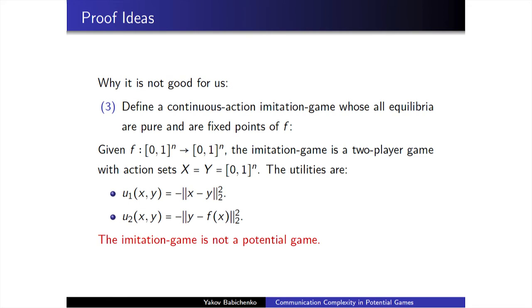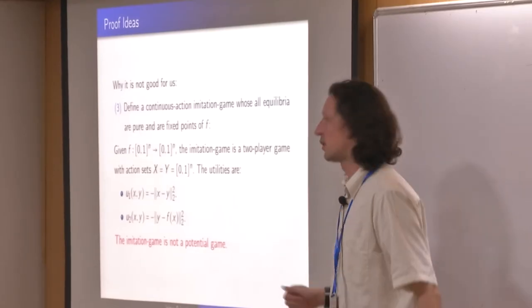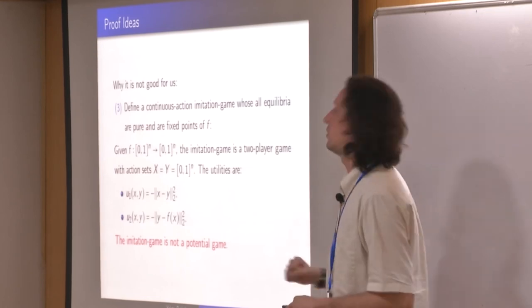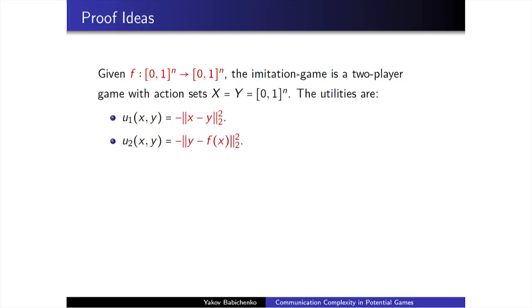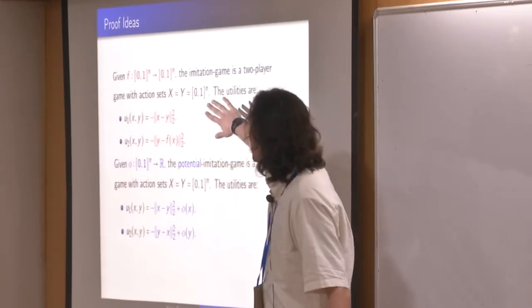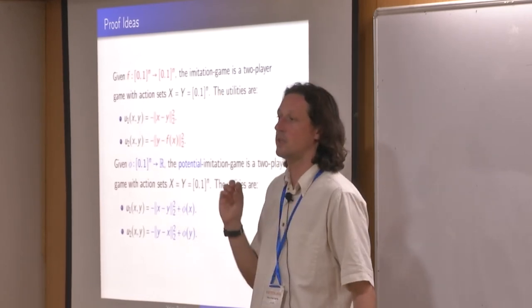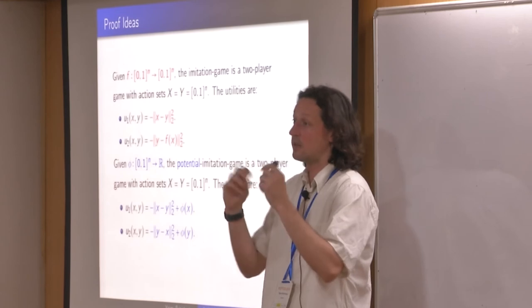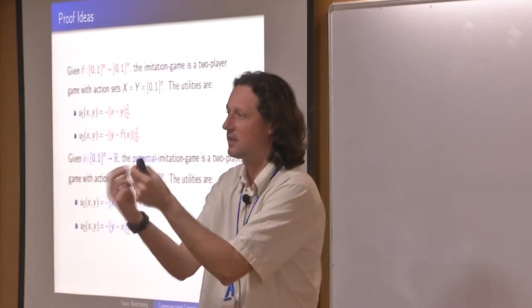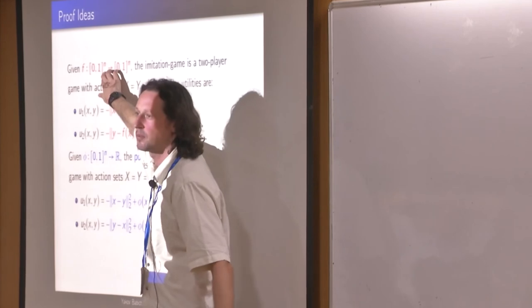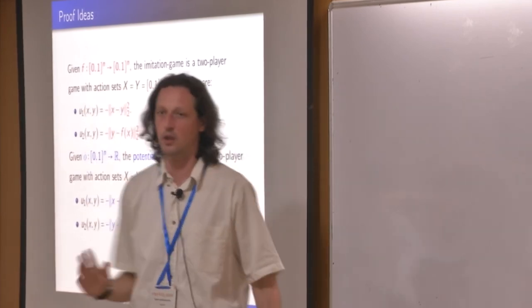What's the problem with this construction in our case? It is not a potential game. The imitation game is not a potential game, so we cannot use this idea. So this was the step of the imitation game, and let me tell you what we do instead. Instead of thinking of a Brouwer function, think that what we want to do is to find the local maximum of a potential. Why the local maximum of a potential? We just said that in the computational world, the problem of mixed Nash equilibrium is essentially CLS, so it is very natural to think of a problem that tries to maximize, instead of finding a fixed point, which is PPAD, and instead tries to find the local maximum of a potential.